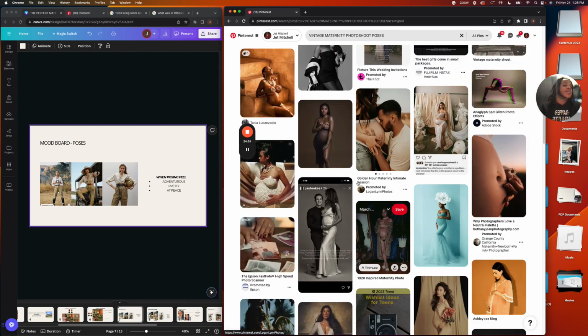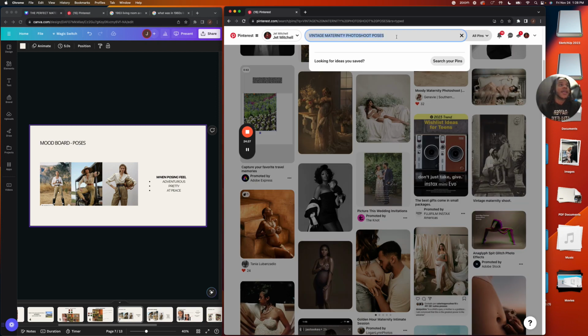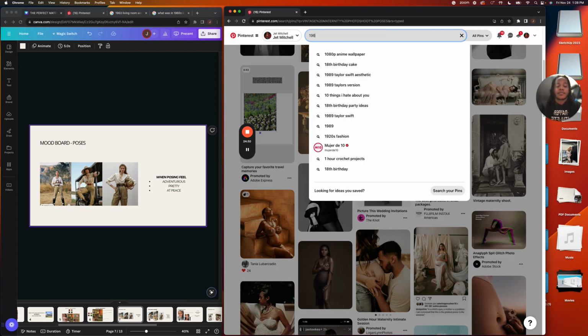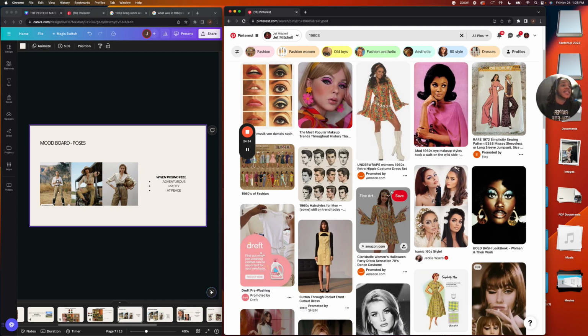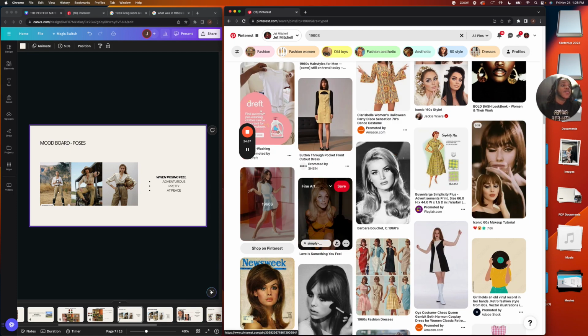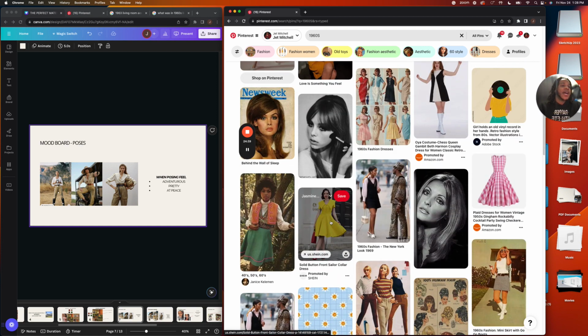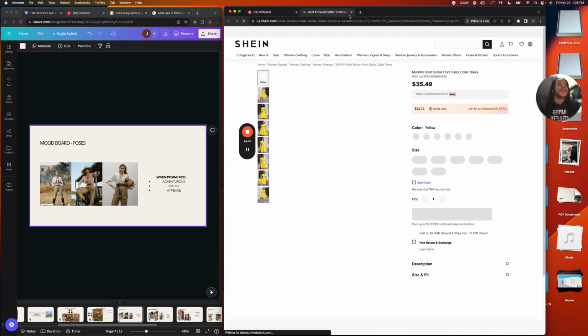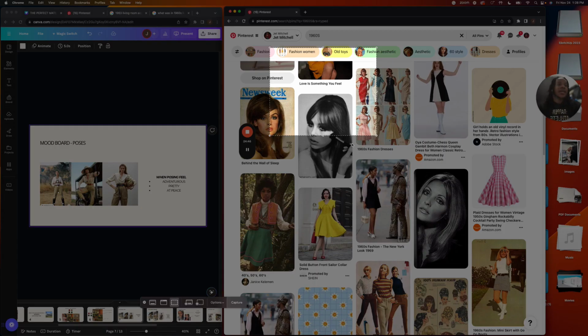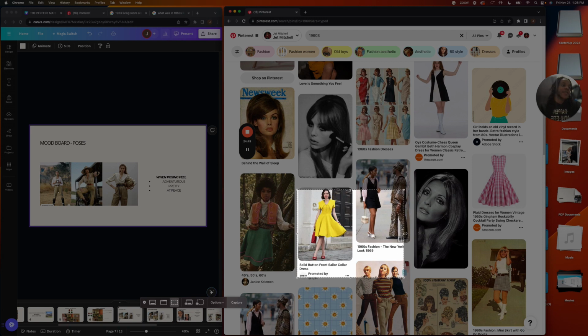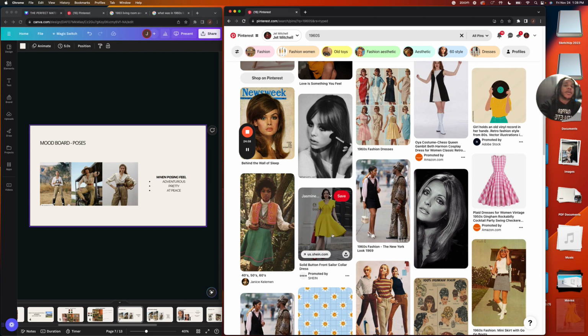So what I would possibly do is type in 1960s women, and I just want to see how they stand. And if you can get ideas of how they stand, then you will be able to have your photographer put you in this pose in a way that shows that you're pregnant. So, for example, this pose that I'm screenshotting, instead of holding this bag, I would keep her hand out, but I would have my mom put a hand on top of her belly or lower her belly, right?